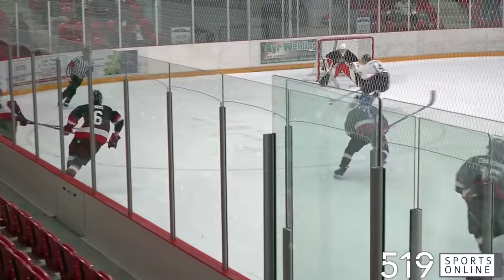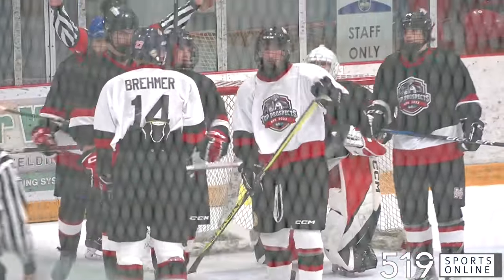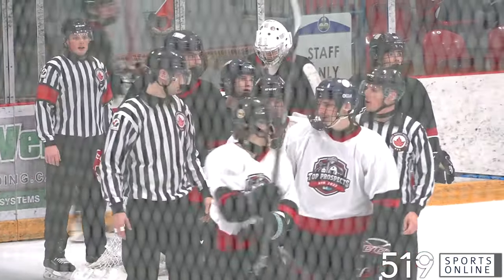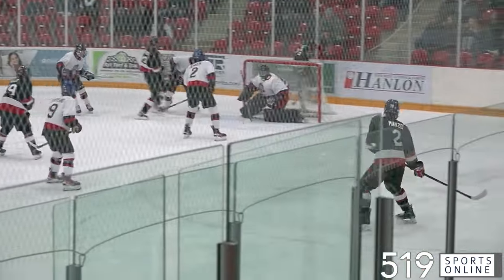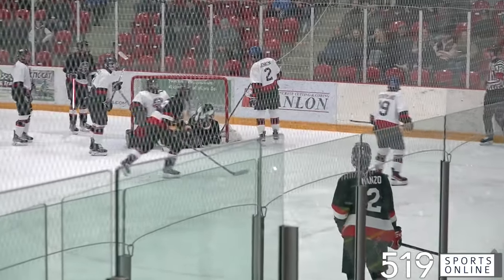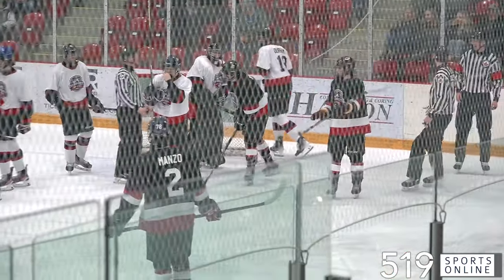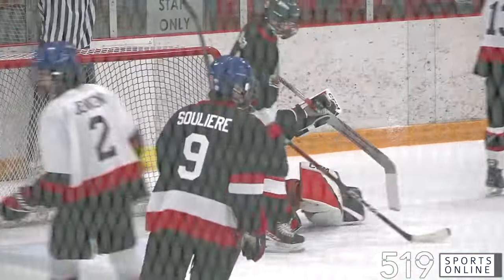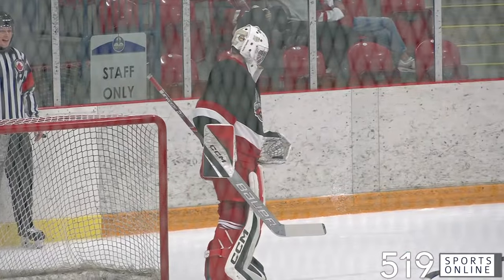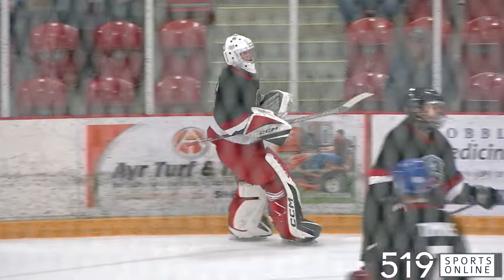They dump it right back into the zone, here's a pass out front — all alone — Gardner makes the save, able to hold the post and cover up. What a chance out front for Joey Bramer, and Calvin Gardner makes his first big save. Vandevin circling all the way around Michigan style — and he missed the net. What an effort from Vandevin as he couldn't tuck it over the shoulder, with Hayden Jeffery having a chuckle. A pass missing Noah Reed finds a man out front to the backhand — Gardner makes the glove save and hangs on, a beautiful chance for Carson Harmer to make it a 4-1 hockey game. Gardner has another excellent save.